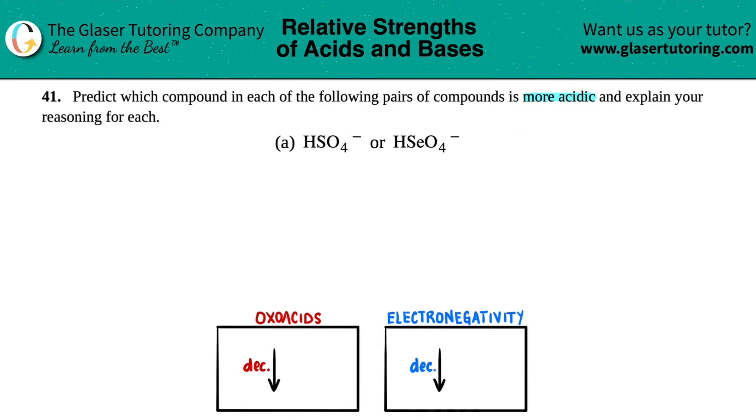But I do notice I have a hydrogen in the front (I'll put that in red), oxygen in the back, and a random element in the middle. This X could be any non-metal—sulfur in this case, or selenium. You could have bromines, chlorines, or whatever, but if you see this type of arrangement, this is an oxo acid.